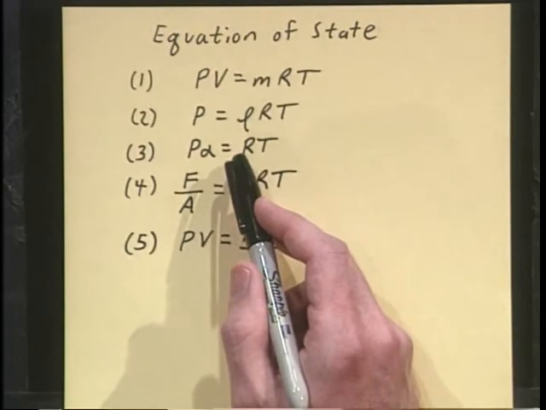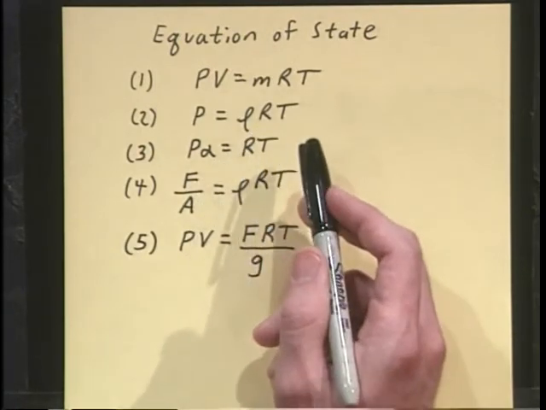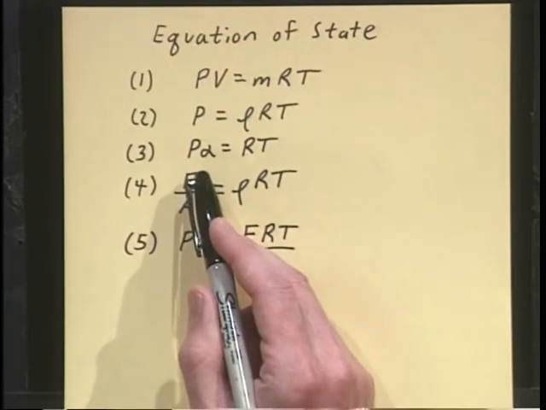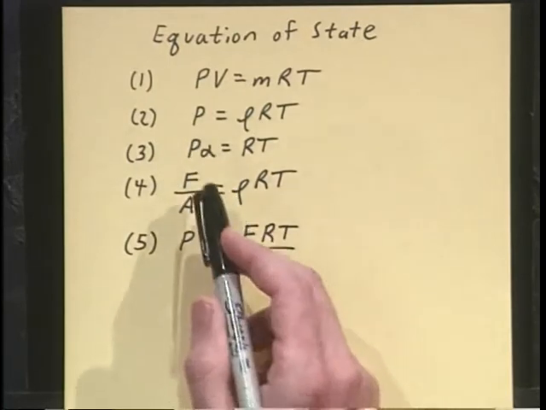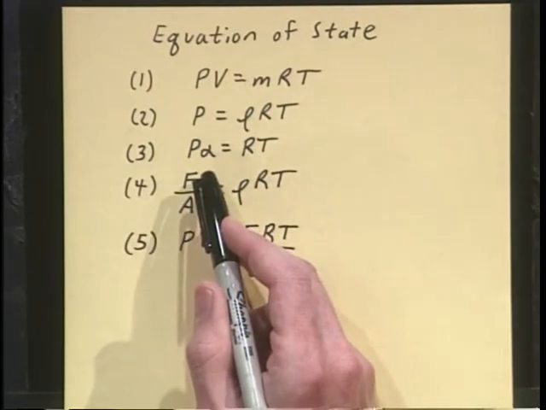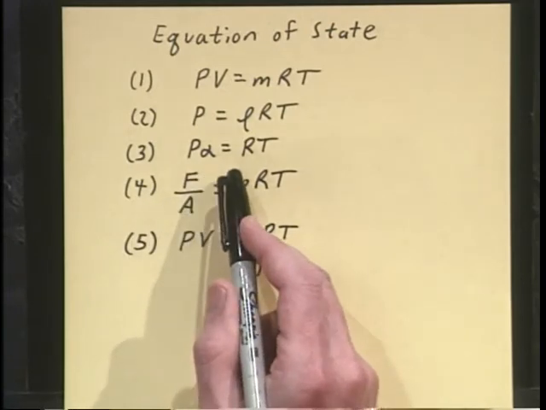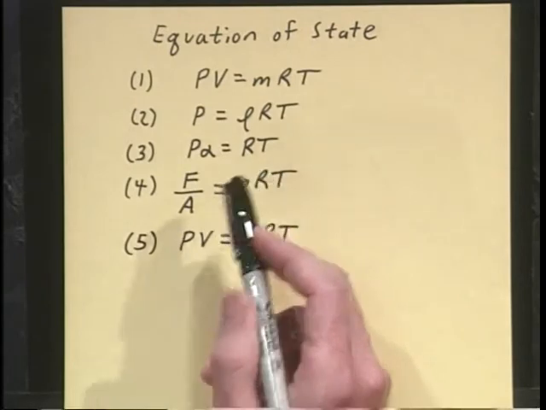The specific volume is the inverse of density, or 1 over density. And when that is done, the specific volume symbol will go to the other side of the equation. So if we write it with specific volume instead of density, it becomes pressure times specific volume is equal to the gas constant times temperature.